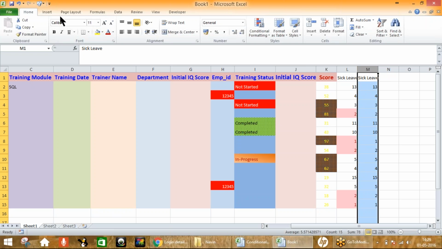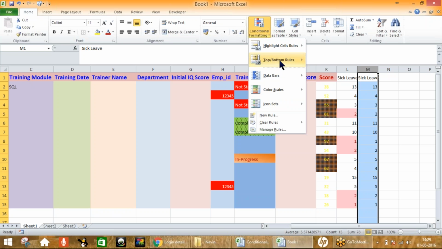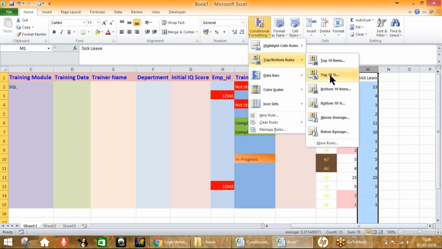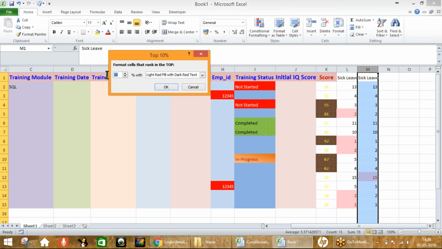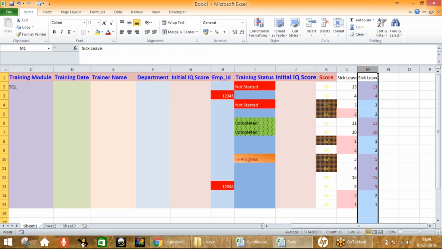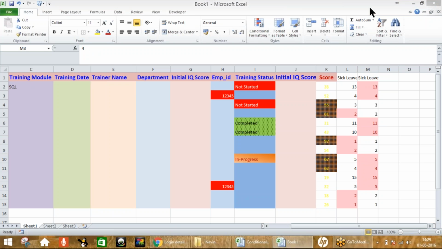So at times, if I am required to see the top 50%, I can get it done through the percentage option as well. Click OK. So the top 50% have been highlighted. So there are a lot of things that we can do through conditional formatting.